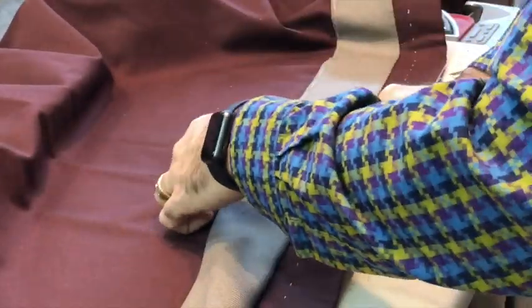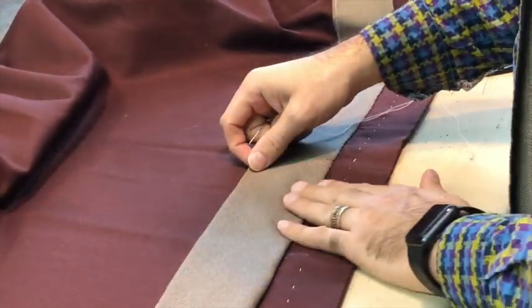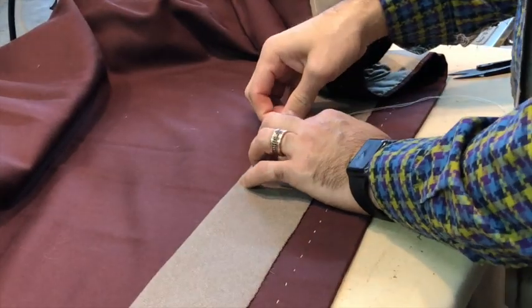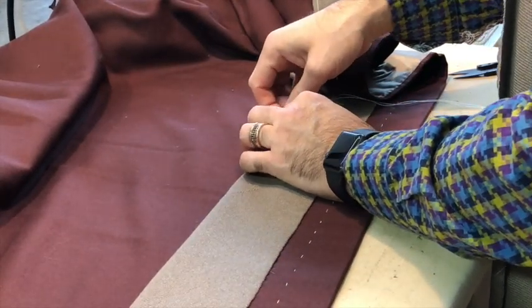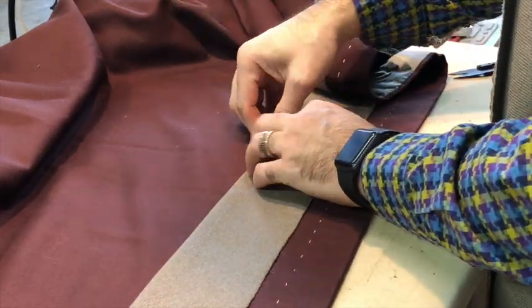And you can see the structure manipulation that we're putting into this. These are techniques that are based on surviving garments. So this is all about making a skirt that's a lot more intentional and, in my opinion, a lot more real.